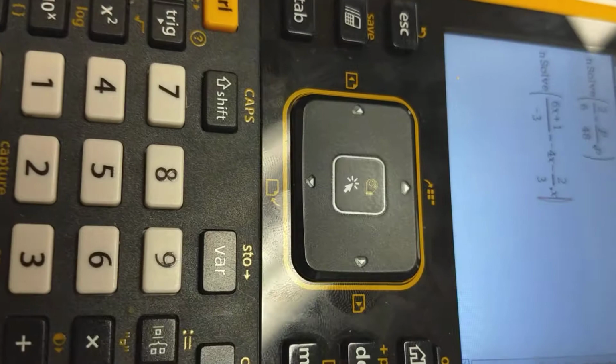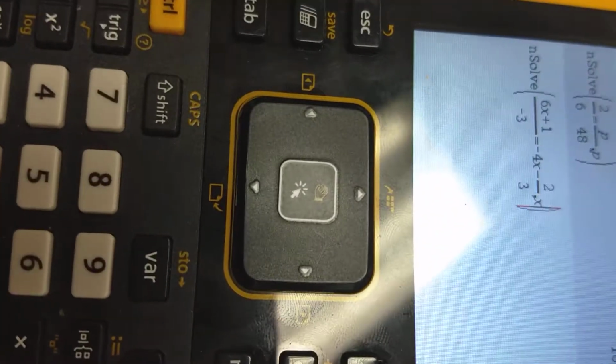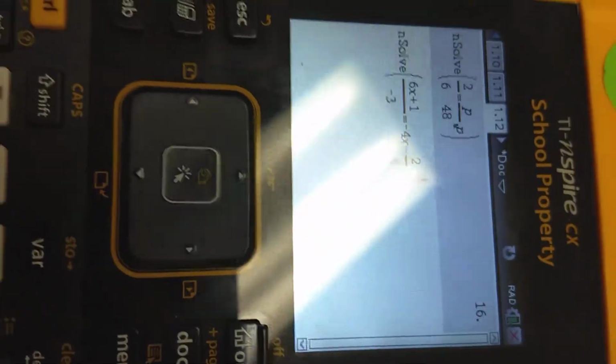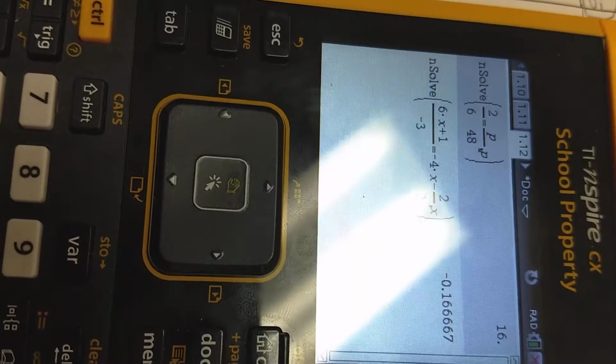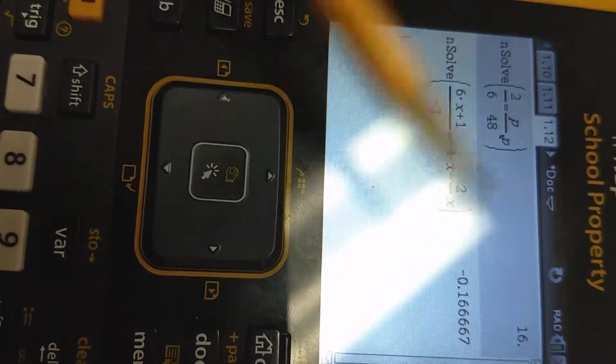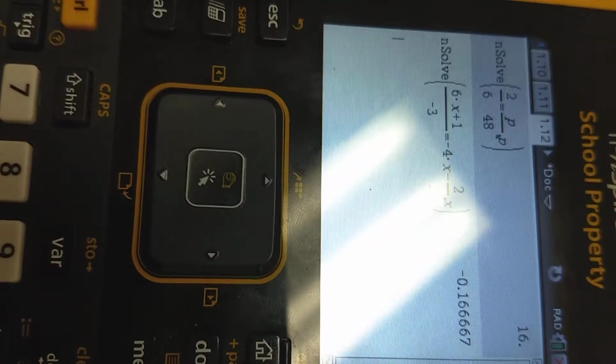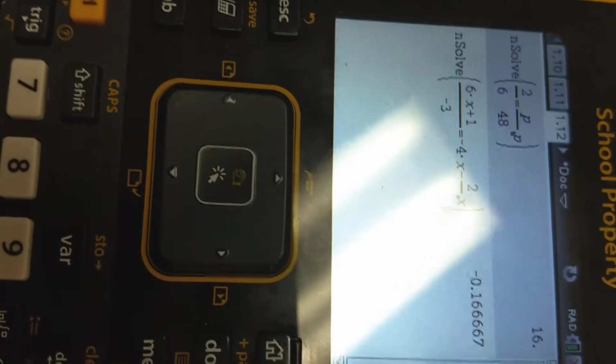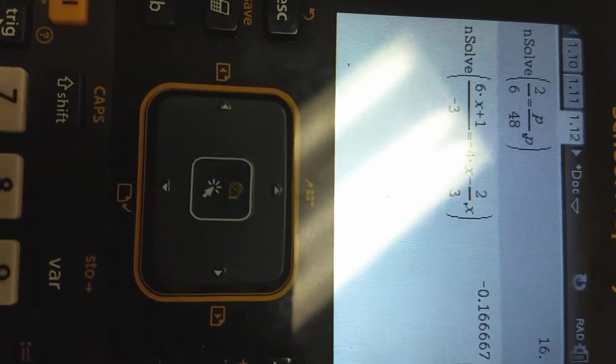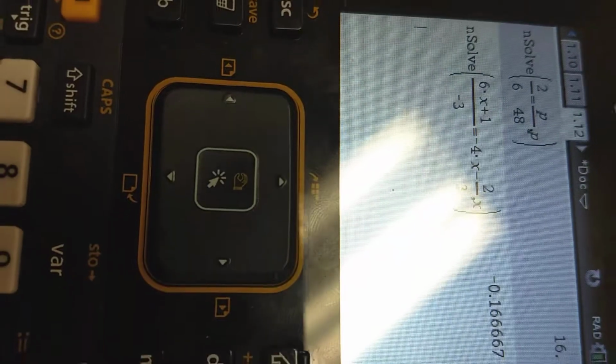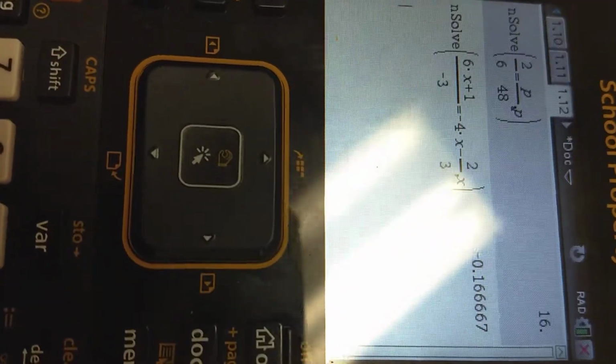I can put this in my calculator for NSolve. I can put that, so I solve for x. Enter. Whoa! This decimal is not my answer choice. So I would go to my answer choices and plug in what I have and convert them to a decimal to see if they match.